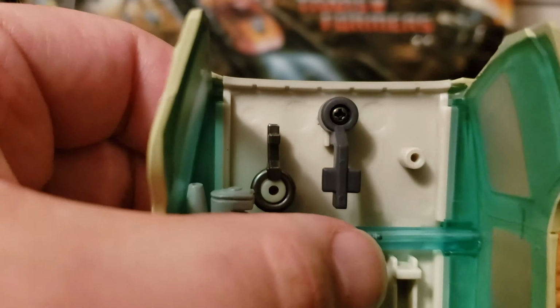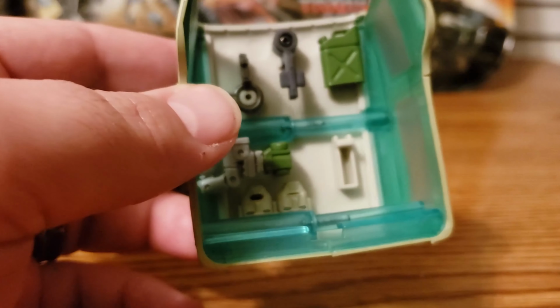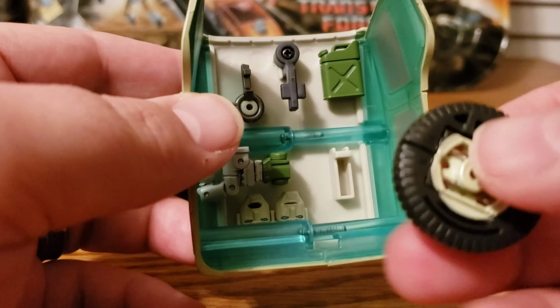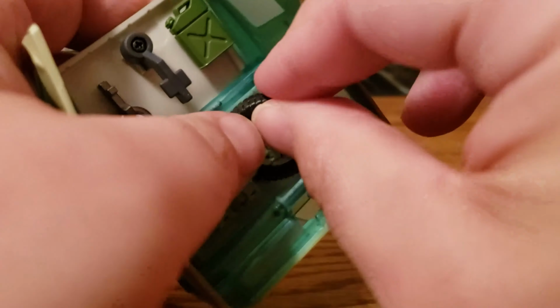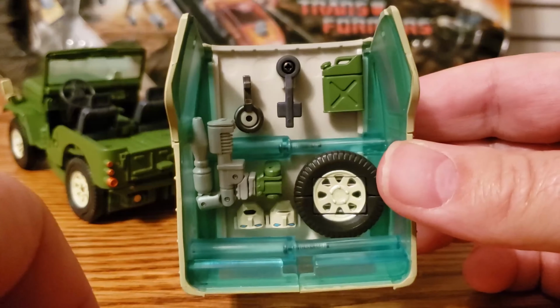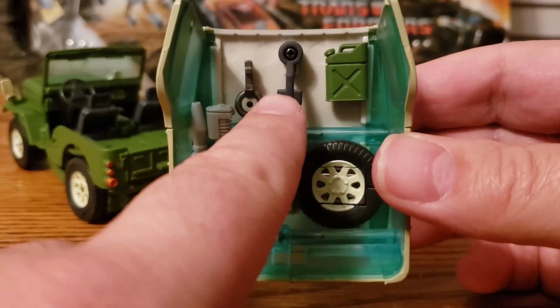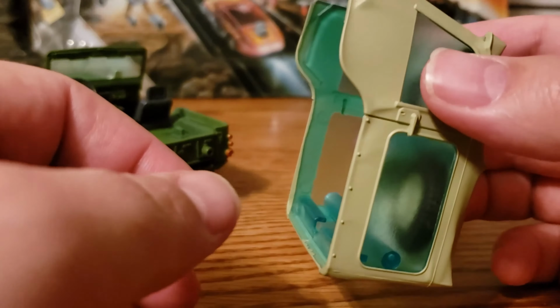And that goes just like so. And there's a slot right here. And there's a slot on the back of the tire right there. And that goes like that. And that's where you can store all these pieces. When he is in robot mode, he can actually hold on to this as a shield or a backpack.